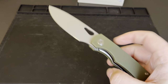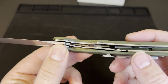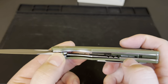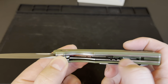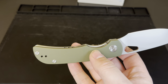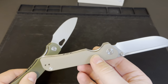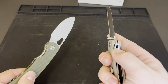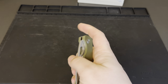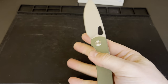So it does have the inset liners in here. You can see on the top right there, those are kind of milled out, or skeletonized out, for weight. And then you have this relief here so you can have a little bit easier access. He cuts it down. He did the same on the other one over here as well. Cut it down right there so you've got easy liner lock access. So that is another thing that's fantastic and easy to handle. You don't have to worry about that as well.